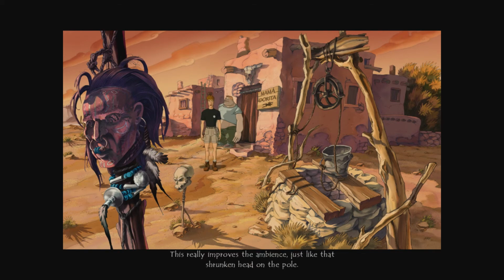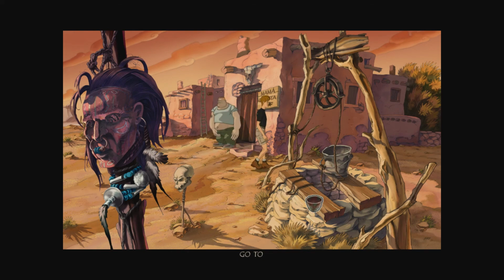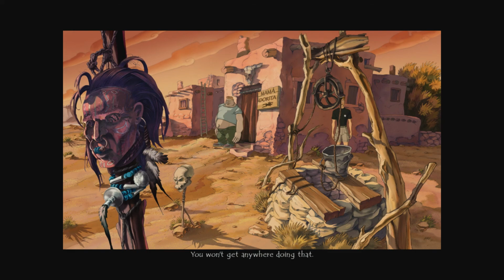This really improves the ambiance, just like that shrunken head on the pole. After all, Mama Dorita is some sort of sorceress, and any self-respecting sorceress would decorate her place with this kind of stuff. You won't get anywhere doing that.